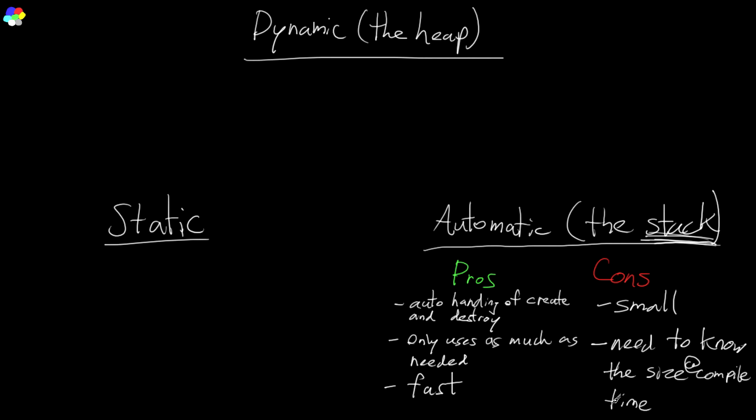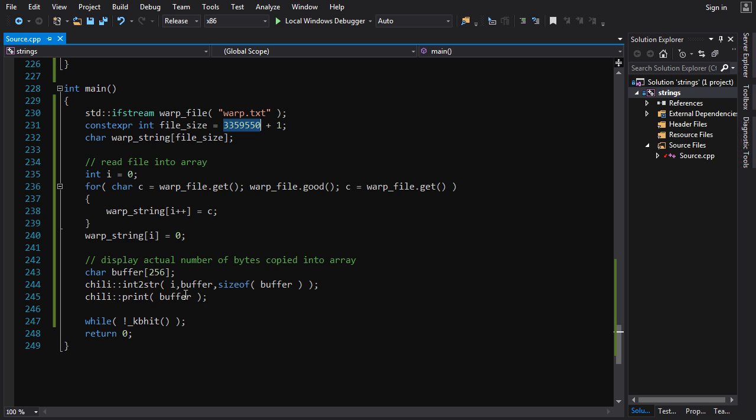The other con for the stack is you need to know the size of things at compile time. So if you want to create an array, like an array of cars like this, you need to know that size ahead of time. You can't load the file, check the size of the file, and then allocate your array based on that size. No, you have to know it ahead of time. That has to be fixed when you compile the program.